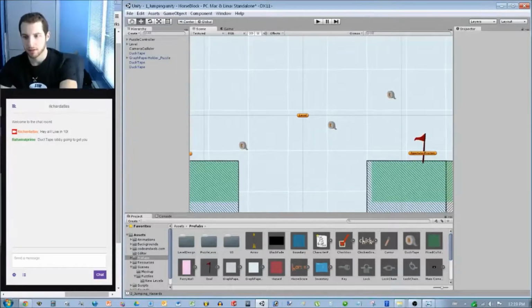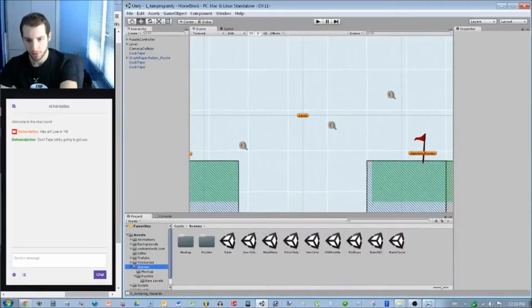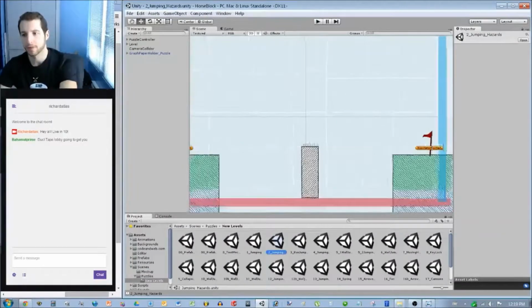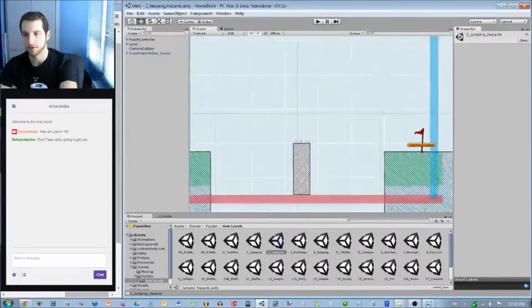Now let's look at the next level. Puzzles, new levels, jumping. Alright, so the next one is jumping, and there's a hazard in the middle.